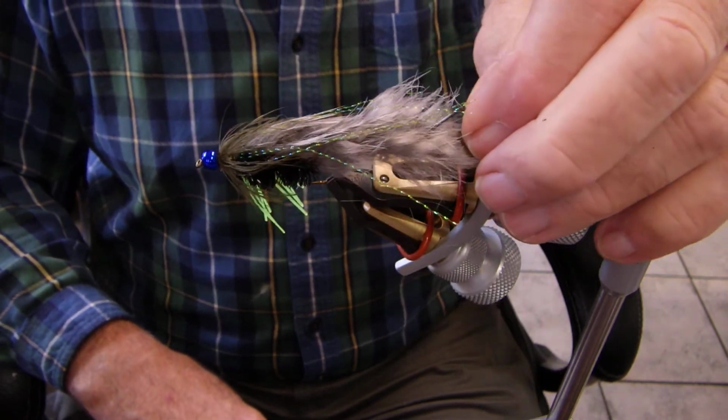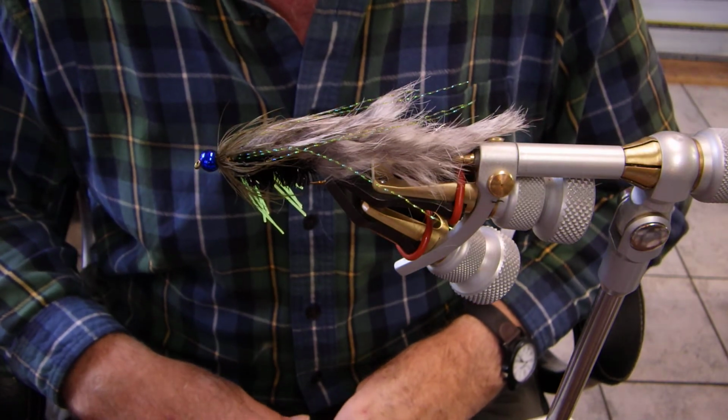So that's why I don't use wire. If I use wire, it's like a bloody rudder.